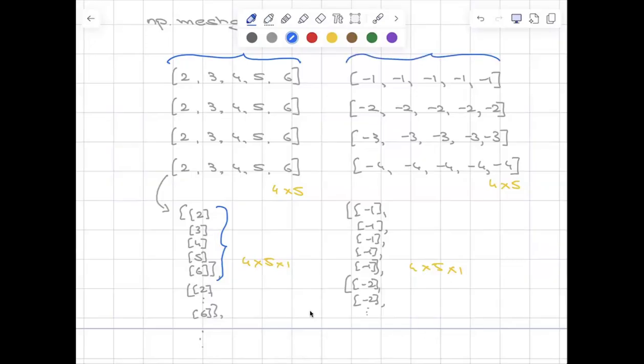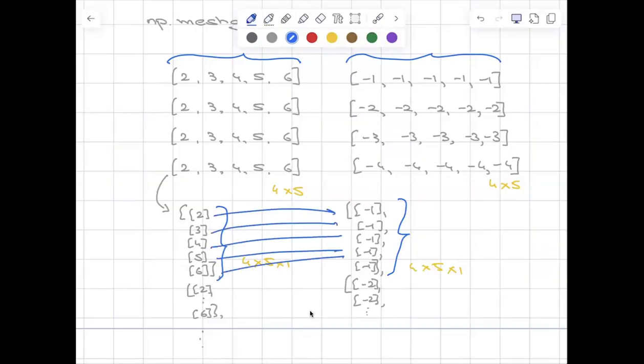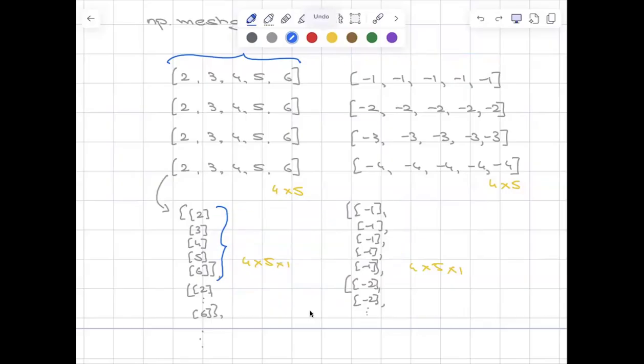The -1 on the other hand will become this. So -1 repeated 5 times, and then that whole thing repeated 4 times. Right? So -1, -2, -3, -4. So now if you look, I have exactly what I was talking about before. If I pair them up, 2 -1, 3 -1, 4 -1, 5 -1, 6 -1, then 2 -2, 3 -2, all the way to 6 -2, and so on. Do you see the structure of what we've gotten? It's a 3D array, right? It's a 3D array. Yeah.